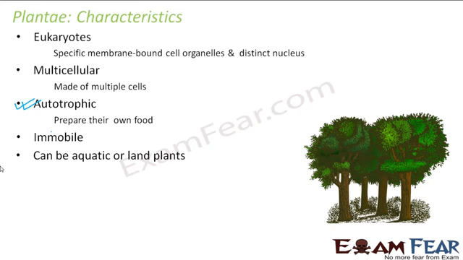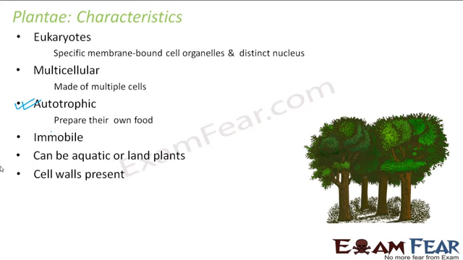But when you try to explore the aquatic plants, you will see that a huge variety of aquatic plants do exist. Deep inside the ocean or the sea water, or even in ponds, you can see a lot of plants growing even inside water. Some of the plants you can even see on the surface of water. So a wide variety of plants exist, not only on land but also in water.